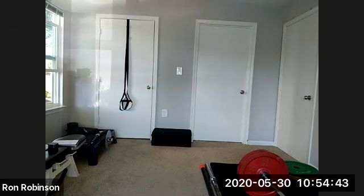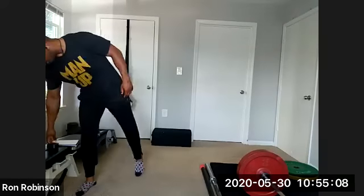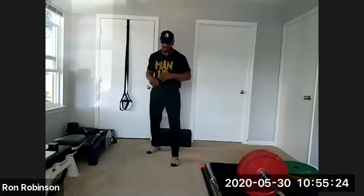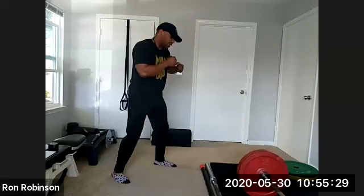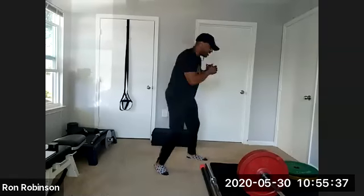Close pivot, 3-3-2. Angle step, side step, angle step, 3-3-2. Keep working. 3-3-2, angle step, side step, angle step, 3-3-2, just like that. At the end of the angle step, side step, angle step, of course we have 3-3-2, then we're gonna put a triple on the end, which is 3-3-3-2. So here's the whole combination. 3-3-2. Close pivot, 3-3-2, angle step, side step, angle step, 3-3-2, and then triple, 3-3-3-2. Let's go. Add 3-3-3-2 on the end.